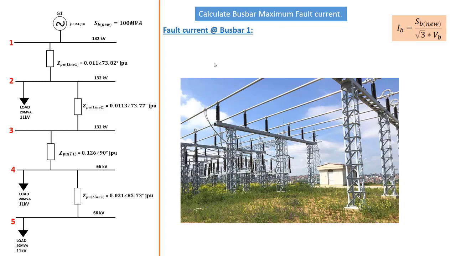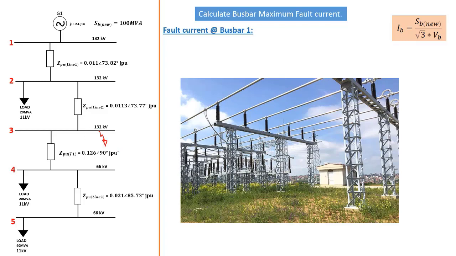In this tutorial, we're going to focus on how to calculate the potential fault current that might flow on this busbar in case of a short circuit. That is the main reason that we calculated the per unit values, because they're going to help us determine the magnitude of the fault current. When we talk about the prospective fault current, it is the magnitude of the fault current that might flow at any point in a circuit in case of a short circuit.